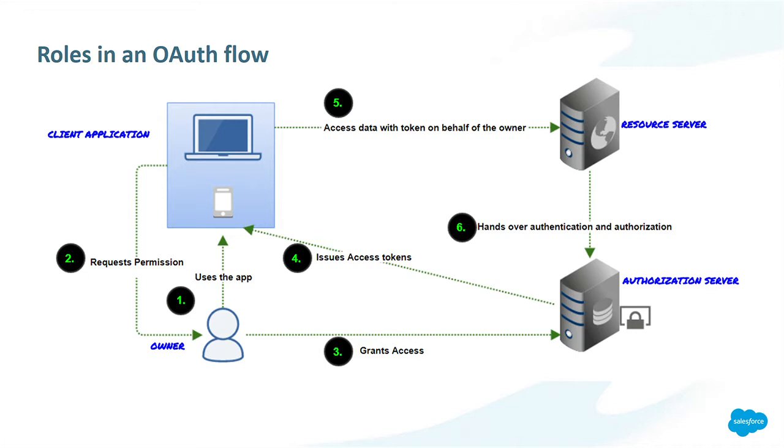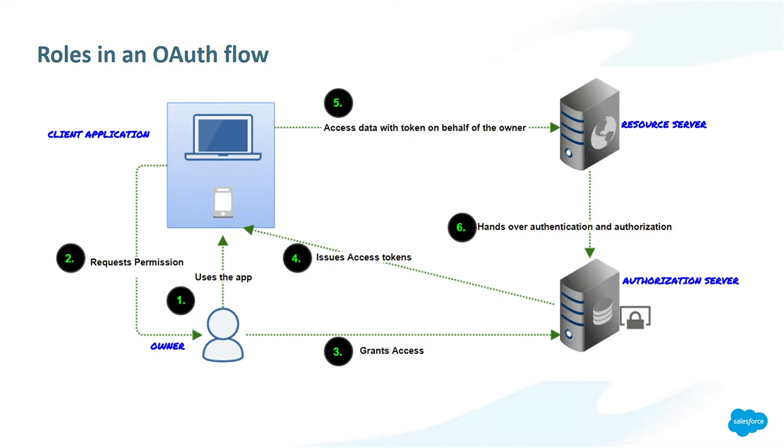At this point, when you click that Allow button, what's happening is the authorization server is looking at that request. If it likes the request, it's then going to issue something called an access token. We'll see what access tokens are. For now, think of it as a key that the application then takes and uses to access the resource server on your behalf. And at this point, the application has what it needs.